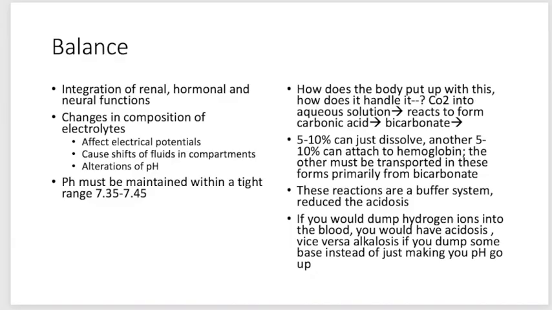All right, so that balance is very integral between renal, hormonal, and neural functions, and changes in the composition of the electrolytes can affect multiple things. It can affect the electrical potentials in skeletal, heart, and muscle tissue, and it's going to cause shifts of those fluids as well. And remember, we must maintain that 7.35 to 7.45.